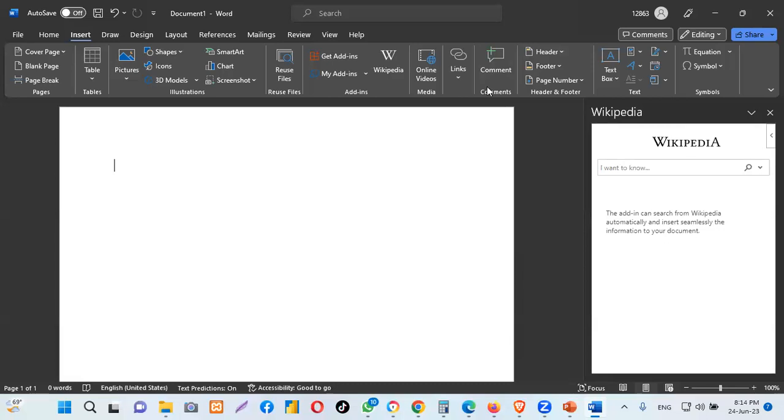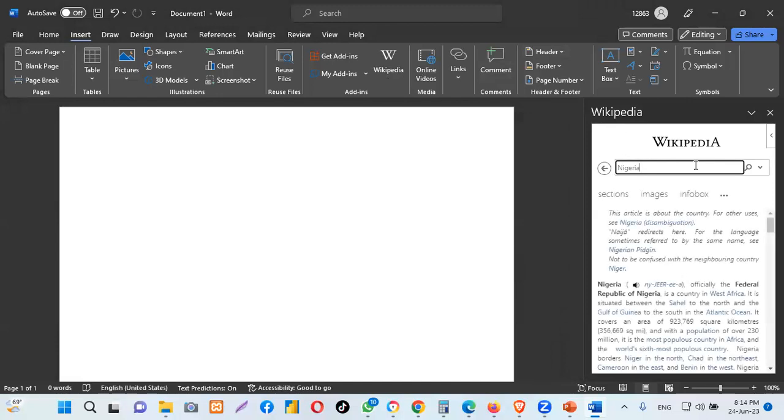I can go to Wikipedia by clicking this icon. When I come to search, it has given me an option. Let me just type Nigeria, and let me click search and see what is going to happen.